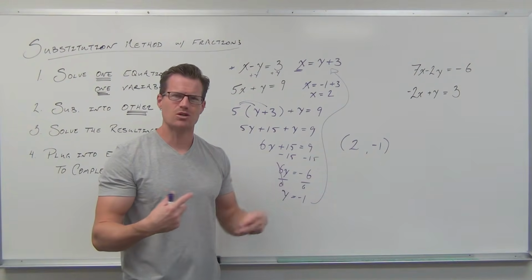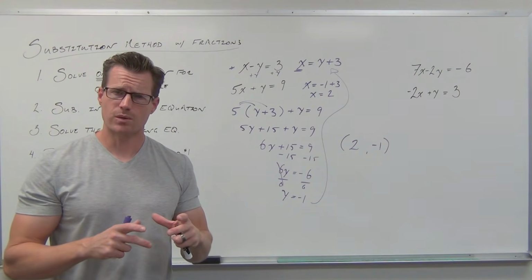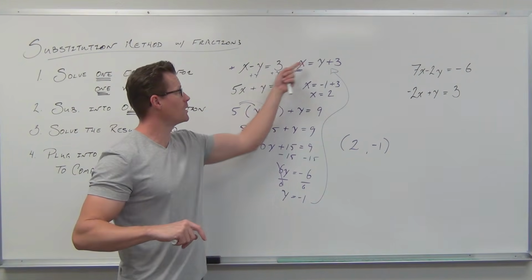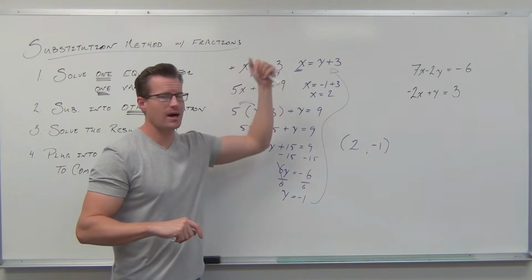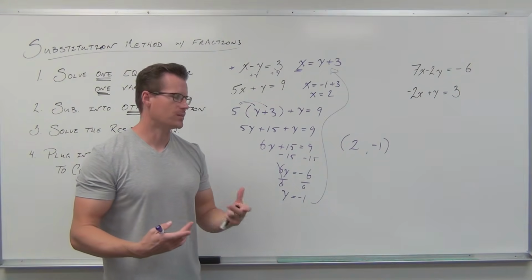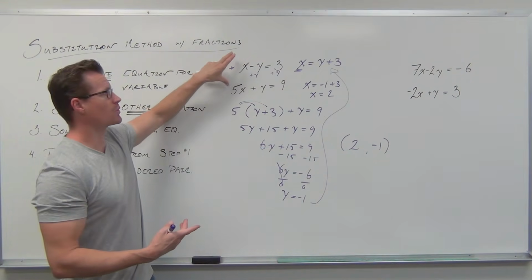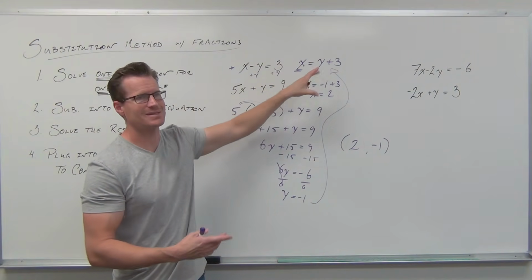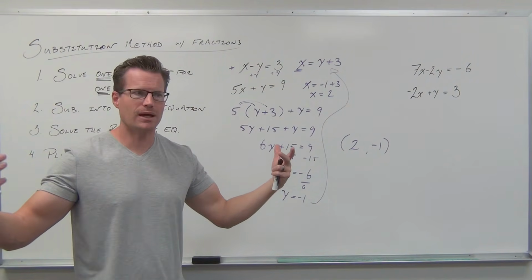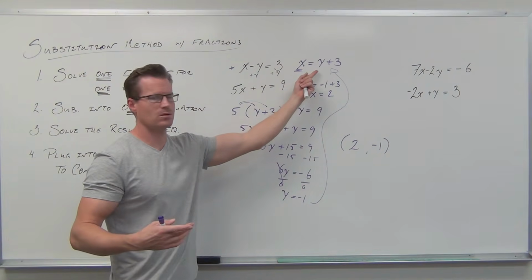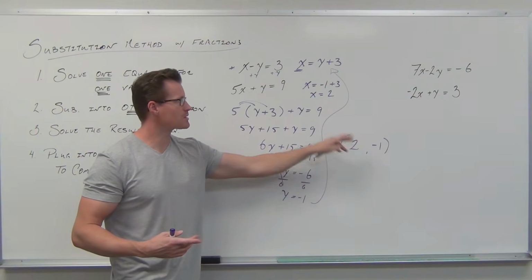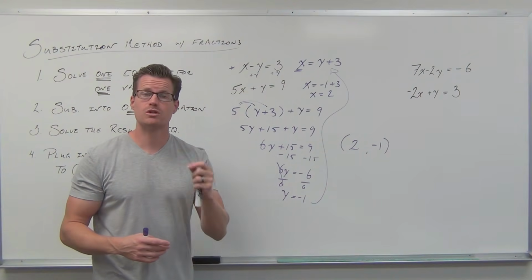Now, one thing about checking your work, when you check your work, you should always check it in the very original problem you got. Because what if you screwed this up? What if you accidentally added y and got -y over there? That'd be a problem. So we always check these points in our original equations, not the stuff we used to substitute. That's where a lot of people say, I checked my work. I mean, I know it was right, but they checked it here. What if you make a mistake from here to here? It's not going to show up. So check this in these two equations. Make sure it works in both of them.